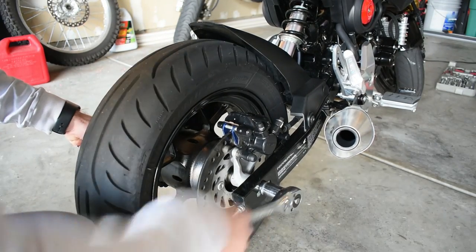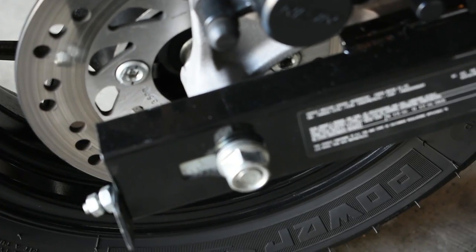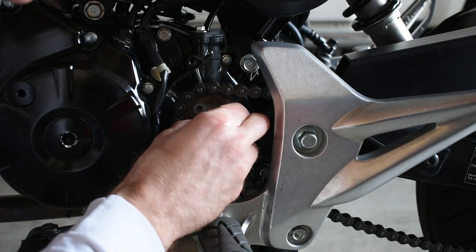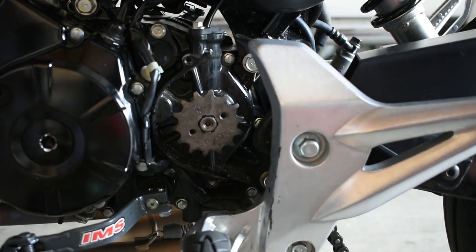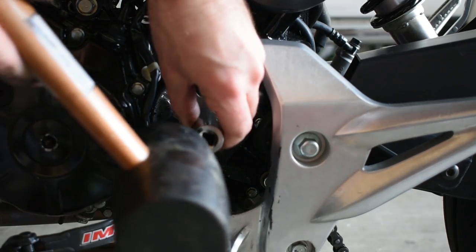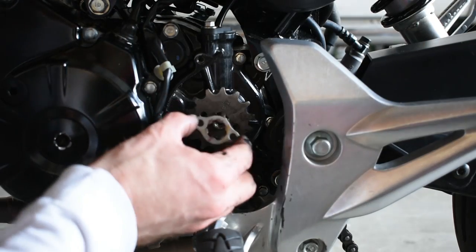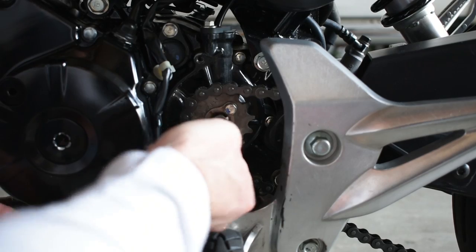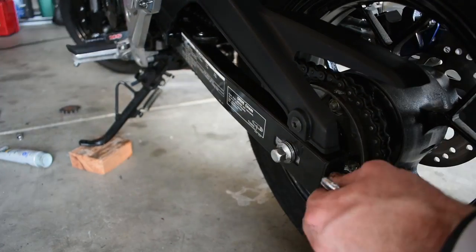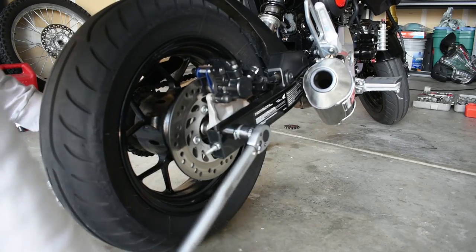Starting with the 14-tooth front sprocket — no stand needed. Loosen the axle and chain adjusters and push the front tire forward for maximum chain slack. Remove the chain and the two bolts holding the sprocket in place, then remove the locking piece by aligning the grooves. Persuade or yank the sprocket off. Lube the exposed shaft with grease and slide or persuade the new sprocket on. I had rust after five years, so I lightly tapped mine on with a mallet and large socket. Reinstall and turn the locking piece so all holes line up. The screws torque to 37 foot-pounds. Take up chain slack with the adjusters, align the wheel using the swing arm marks, and tighten the axle to 44 foot-pounds. Easiest install around — get a beverage and prepare for what's next.